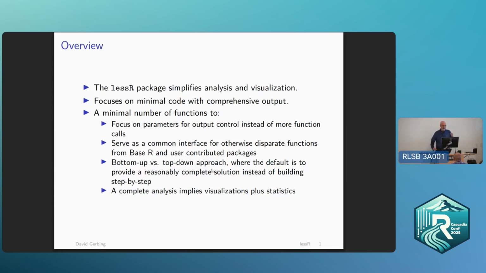Bottom up versus top down. Like in ggplot2, you start writing lines of code to get where you want to be. Well, where do you want to be? Well, there are spaces we want to be at, like an ellipse around a scatter plot kind of idea. So I just pre-programmed it. It's kind of like that old Greyhound bus commercial, let us do the driving for you. So it's pre-programmed to get what you want instead of having to build it up step by step.